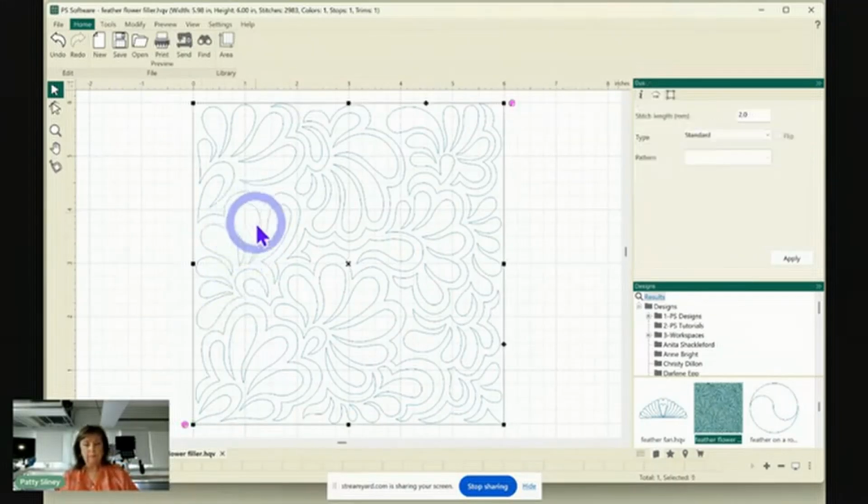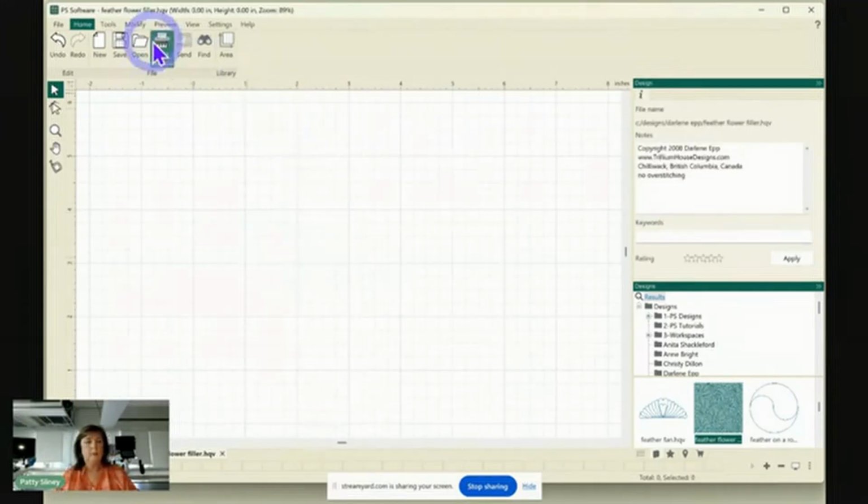I'm going to click on it, touch delete on my keyboard. And now the really important thing is, I'm just searching my designs that are from ProStitcher, because I copied and pasted my designs folder from my ProStitcher Premium flash drive onto the C drive of my laptop. So all my designs from my tablet are now on my laptop, so I can use them in simulation mode and also for Catalog and Designer. But this doesn't have my purchased designs. So how do we get those to be seen by Catalog?